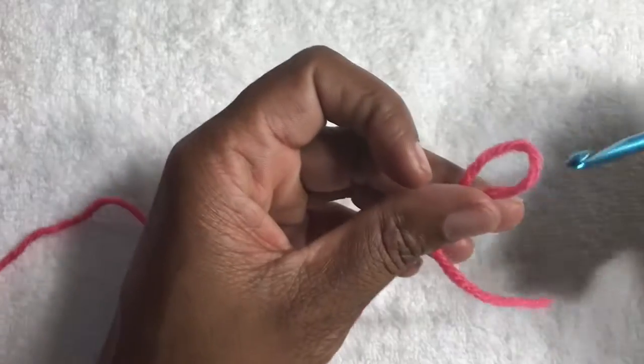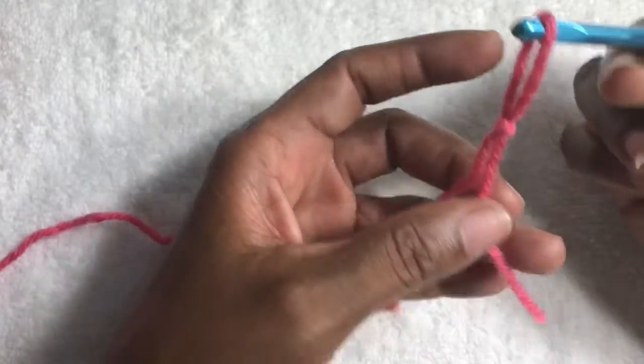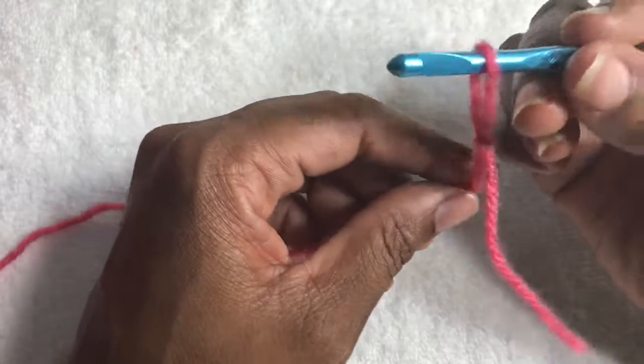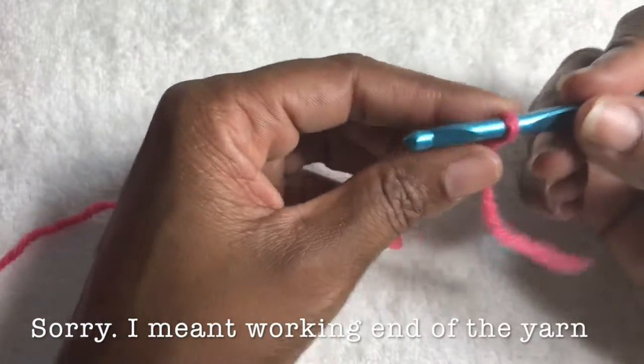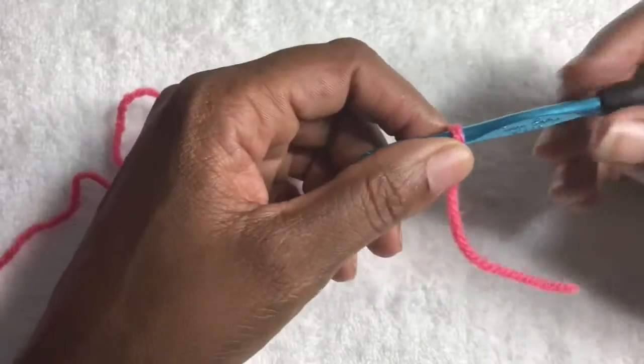Now to tighten your slip knot, all you do is pull on the working end of the yarn, not the free end. The free end will make it loose, the working end will tighten it. It will come nice and snug onto the crochet hook. You don't want it too tight. And now we are going to try to work a chain.